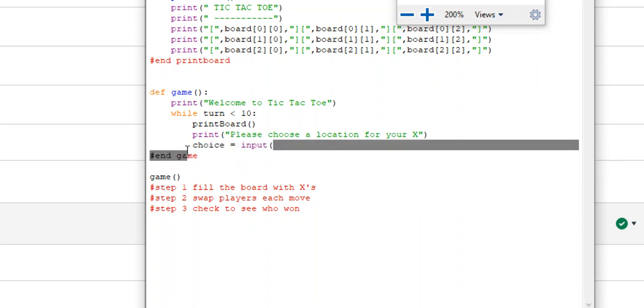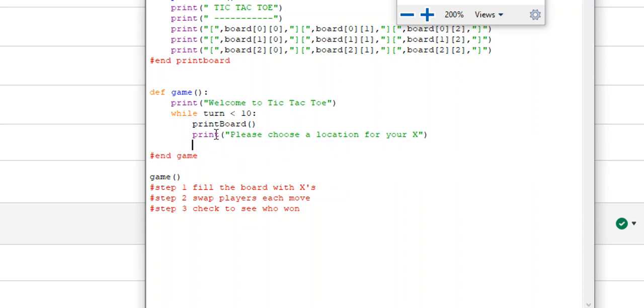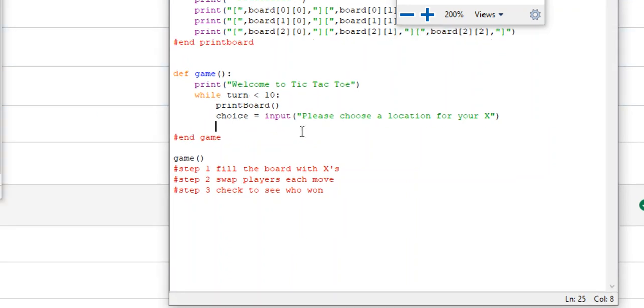And actually I could, instead of doing it this way, just change that print to an input. There we go. I need to save it somewhere, so choice equals input. Now, at that point, I made my choice, and this thing's going to loop forever because my turn's not going up and all that. I need to be able to put something in the board.